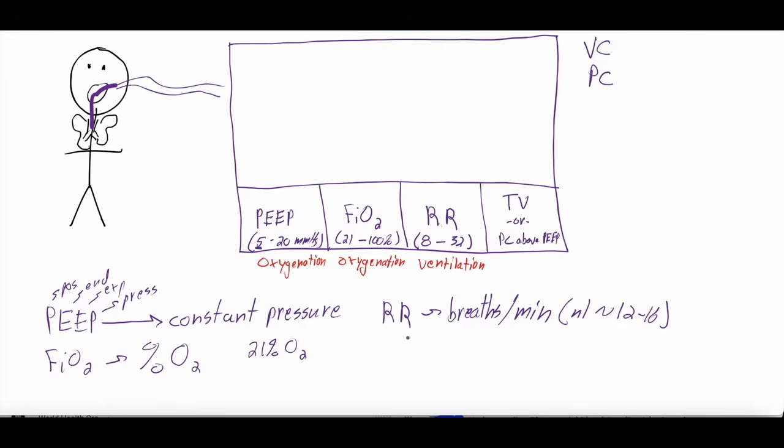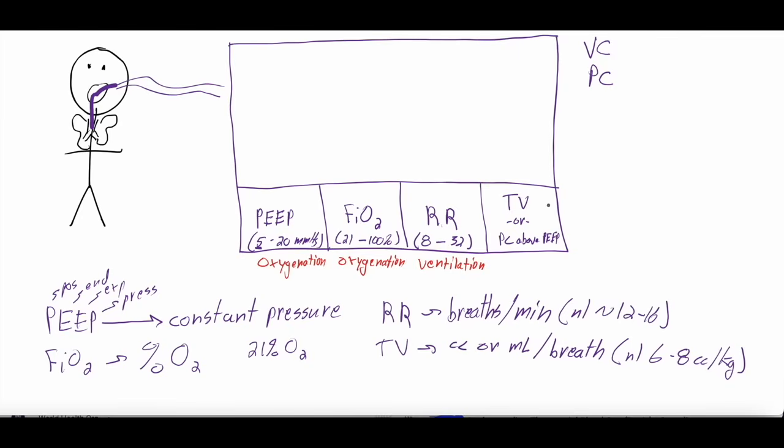All right. And then the tidal volume is how many cc's or milliliters of this FiO2 you sent that the patient is getting per breath, right? So the tidal volume, normal, most people do it in cc's per kilogram of body weight. So normal is going to be 6 to 8 cc's or milliliters per kilogram of ideal body weight. So ideal body weight based on a person's height rather than their actual body weight.